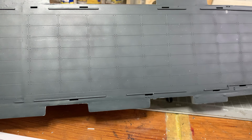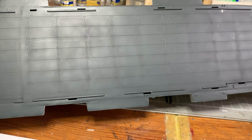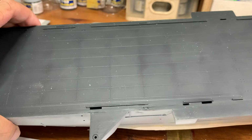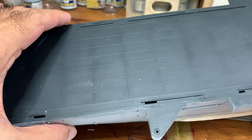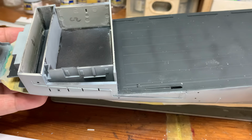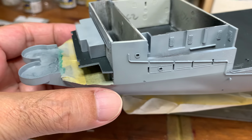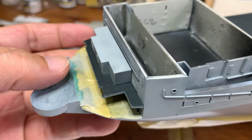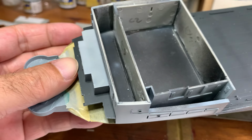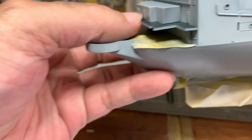viewers I've been chatting a lot with, Francis, his YouTube is Cap Lagos. He's been posting a lot of Big E's dioramas, and he's gonna go to New York next month. So he did say he's gonna take a lot of photos of this USS Intrepid museum. So I did ask him to try to take lots of photos of the hangar bay. So let's see what kind of photos he will get.